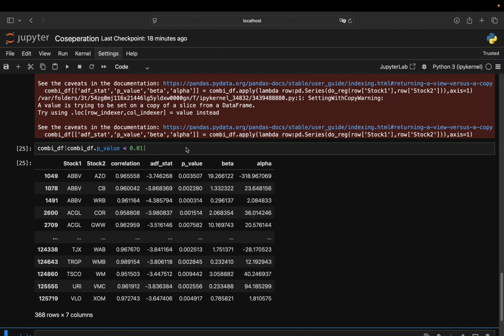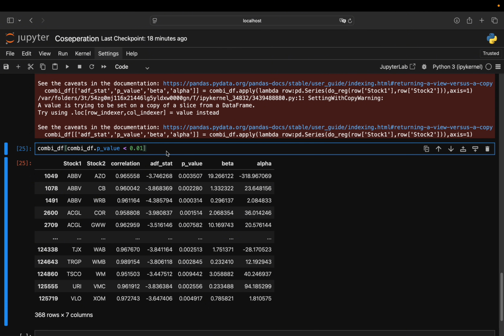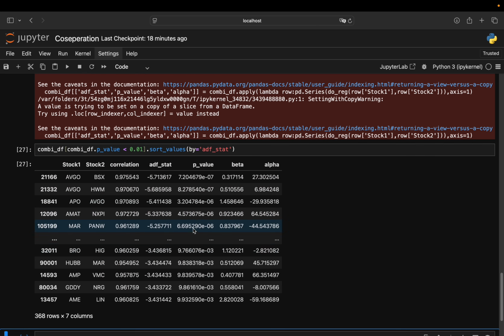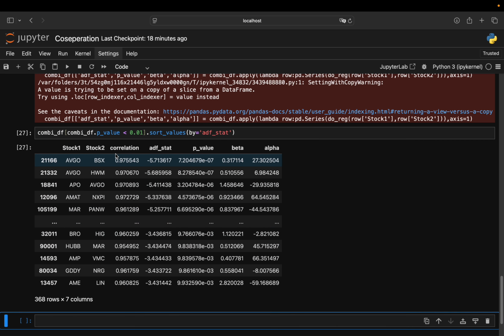And then for the ADF test, it counts the lower the ADF statistic, the higher the co-integration. In simple words, you want to have this value as negative as possible. So you could just sort the data frame by the ADF statistic. Sorry for that. And now you see that, for instance, these stocks here have a very high negative ADF statistic and they are highly significant.